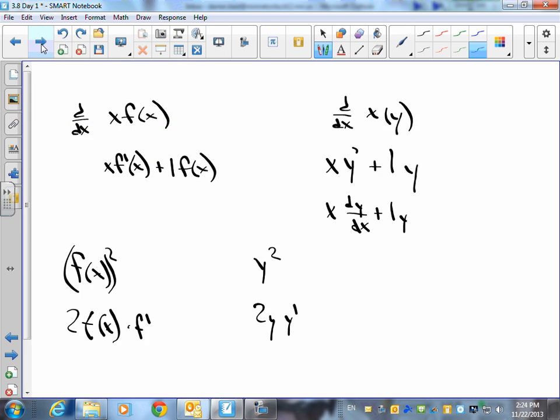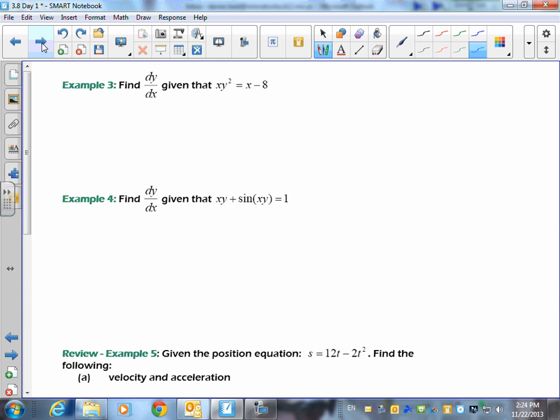Right? Let's do one more together. Example 3. You want to do 3 or 4? Let's go in order and we'll see if we need to do 4. Let's start with 3. Okay, first thing I'm going to do, I'm going to write the derivative operator. What rule is in play on the left-hand side? Product rule. Do you want to use y primes or dy dx's? Let's try y primes. We try y primes?